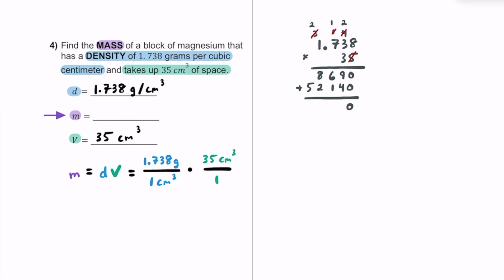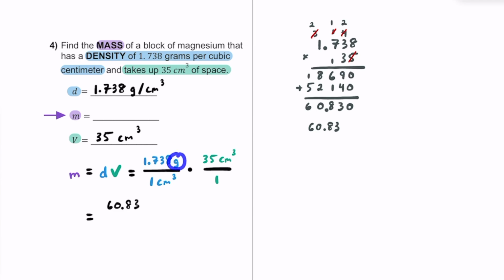We're going to get 0. Let's go ahead and put that's 13, carry the 1. That's going to be an 8. That's going to be a 0, carry the 1, and that's going to be a 6. I think we need 3 decimal place values here. So we're going to put the decimal right over here and make it 60 and 830 thousandths. But you can also say this is going to be 60 and 83 hundredths. Those would be equivalent. All right, so multiplying the numerators here together, let's go ahead and write this out. The mass here we can say is going to be 60 and 83 hundredths.